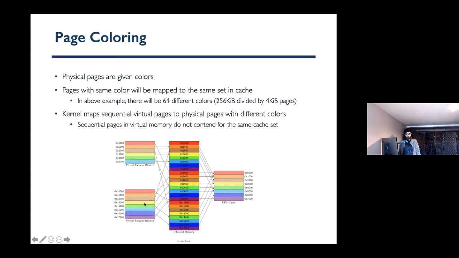Generally speaking, you want to maximize the number of colors that you're using for each application. That means that you're spreading it in your cache so that they don't need to compete with each other. Because when you start running this program, you want this program to be as fast as possible. And the way you make it fast is to make them be mapped to different sets in your cache so that they don't need to compete with each other. So the algorithm is called page coloring.